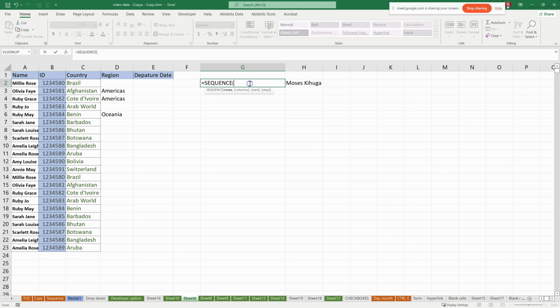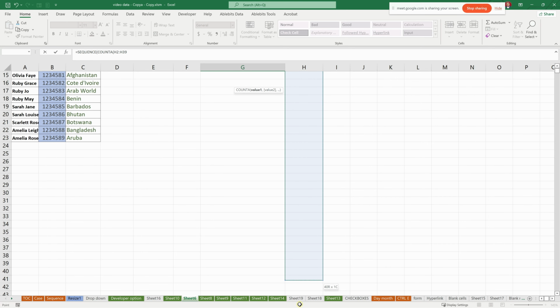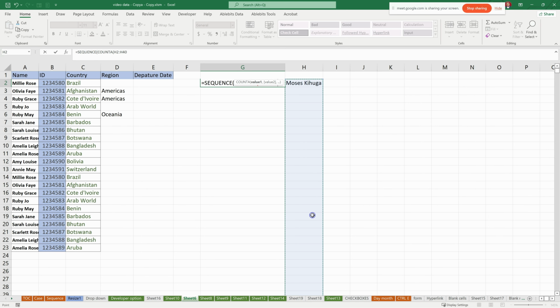I don't know whether I'm going fast. I'm sure by now we have worked with that. I want to nest something else here, put a formula inside another one, so that the sequence will depend on the condition within that bracket. So I want to add COUNTA, hit tab, and then the values. I want all the way up to maybe the end of whatever we'll be typing, and then I close COUNTA, close the external formula, which is the SEQUENCE, and hit enter.